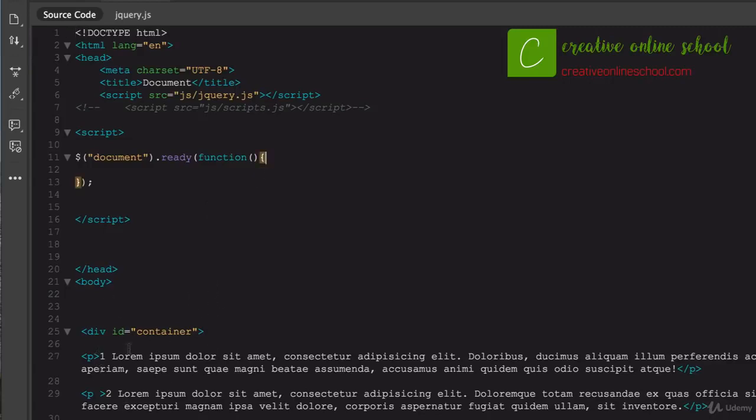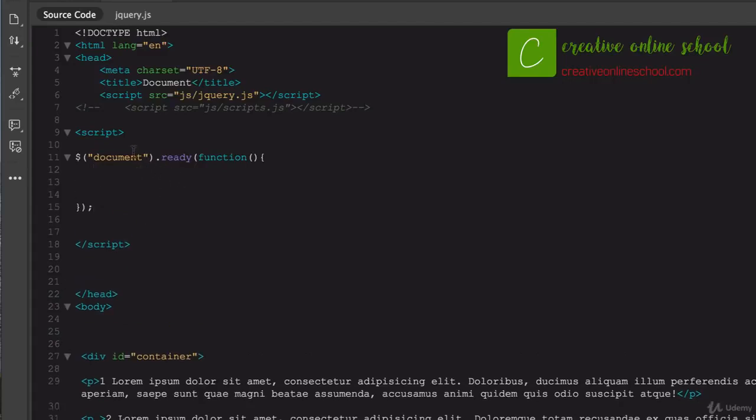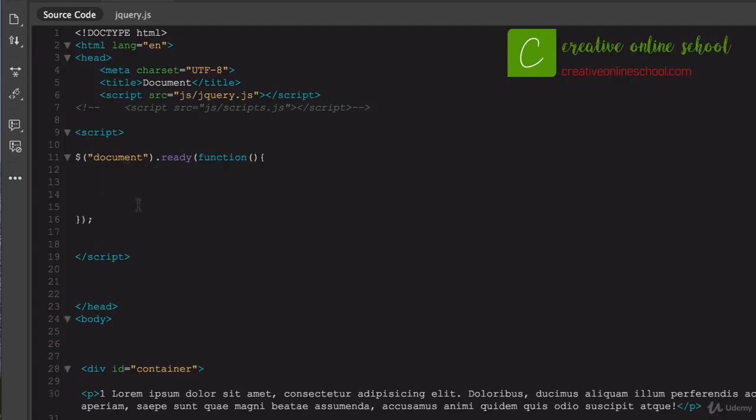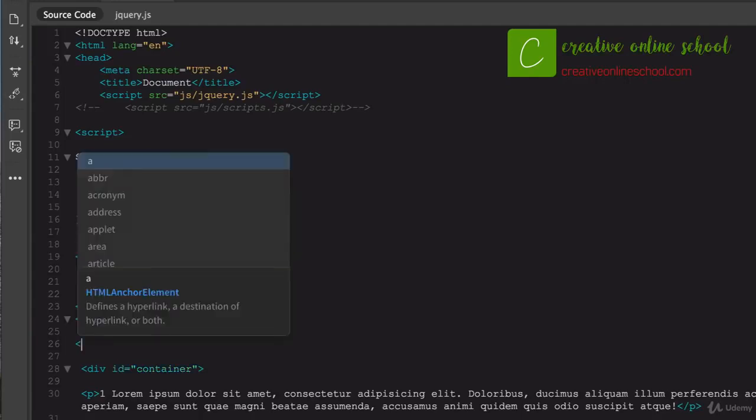So in my body area here, I've got just an ID container, and I've got 3 paragraphs here, just numbered 1, 2, and 3, just so we can see them a little bit easier. We're going to do all of this through just the jQuery up here. So in my typical script, again starting with the document ready function, let's go ahead and create a couple buttons first because we want to insert the copy. We want to do that through a button as opposed to just letting the jQuery just do it. We actually want to have it be a click event.